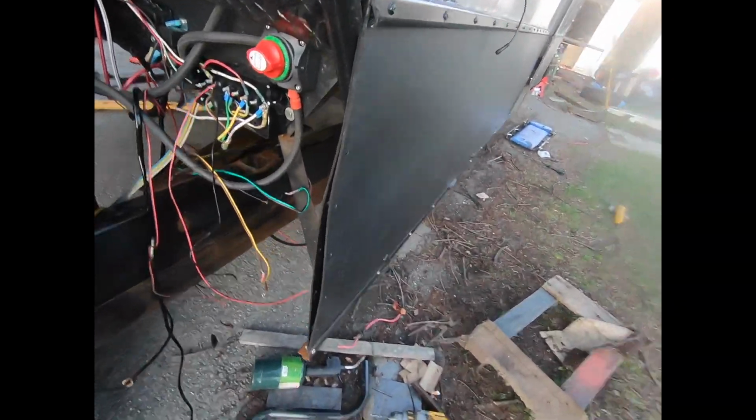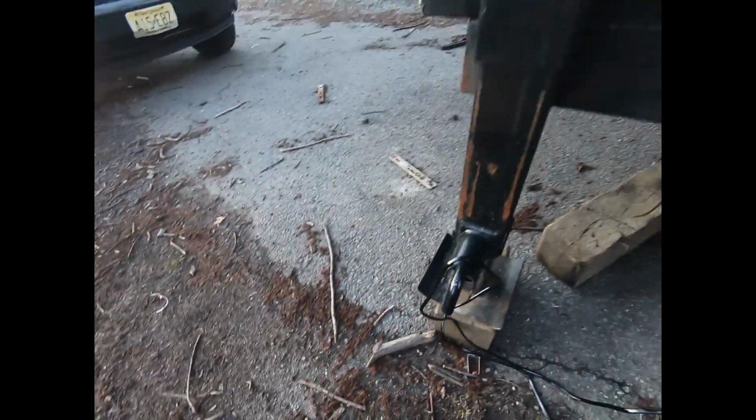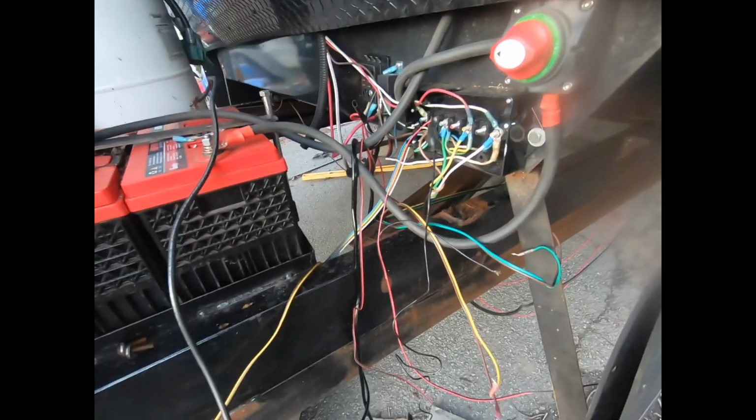Try to do everything at once. Those lights work. So I just have to attach the red wires to this. I'll do that tomorrow. But all the wires are ran. Just gotta finish the other side. That's what I keep on saying.